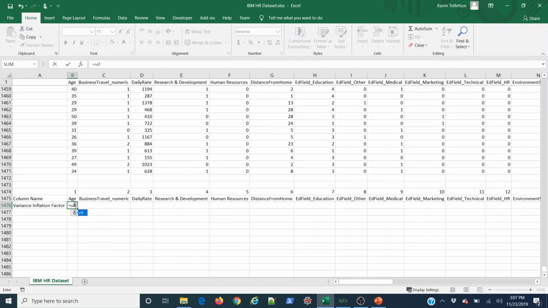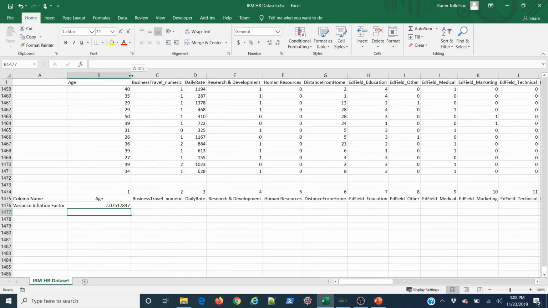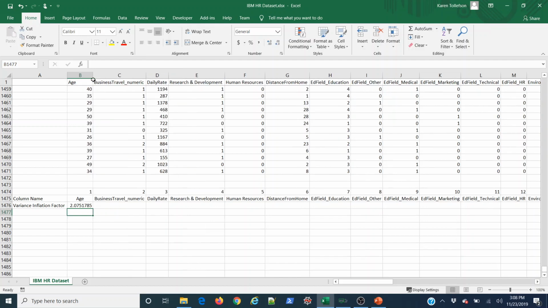I just hit enter, VIF. I'm going to use tab to open the function up. And now what I need is my data. So I'm just going to type it in, comma, and then the next argument is going to be this number right here. So I'm just going to select it, close my parentheses, hit enter. And now I'm going to give it a minute, and you can see that it calculated a value. I'm going to expand this a little bit just so you can see. Right, this can be a very long number. In this case, 8 digits or something like that. Anyway, not too worried about that.